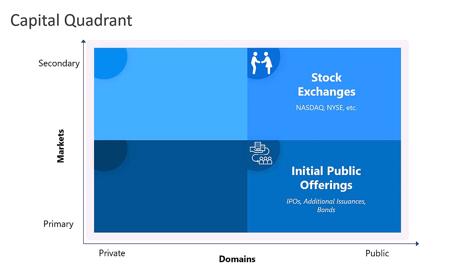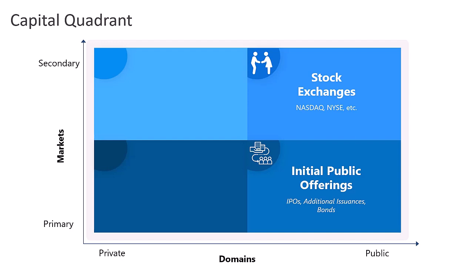This is where initial public offerings occur. This is when a company first goes public and is, for the very first time, selling its stock to the public. But spoiler alert, most of the time, Wall Street banks are managing that process. Underwriting banks and investment banks actually buy that stock in bulk from the company, and that's how the company gets its initial cash most of the time. There are some exceptions. And then that underwriting bank turns around and sells that stock out of their inventory to the public on the exchanges and facilitates that process. So that's an initial public offering.